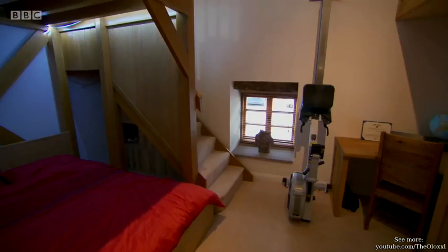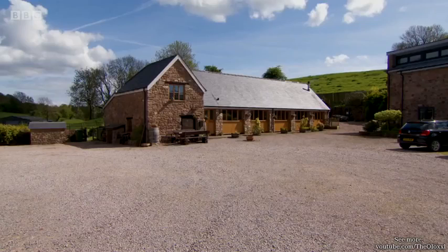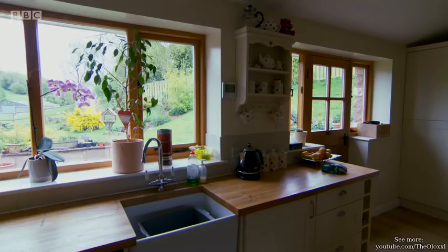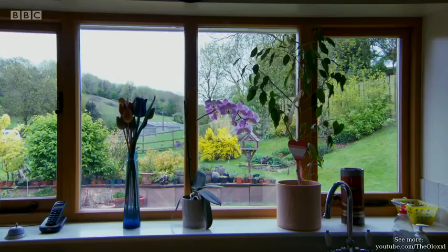Oh, wow. Look at this. Oh, I like it. That's fabulous. I like the house. I wasn't so impressed when we were on the outside. I guess because it's part of a complex, and I thought, oh, I don't really know if I want to be in that closer proximity to my neighbours. But inside, it's really impressive, and at the back as well, the garden. I really like the garden and the view. Once we got inside, I thought it was beautiful. I love the kitchen. I love the way it looks out over the garden at the back. You forget that you're in a complex when you look outside.